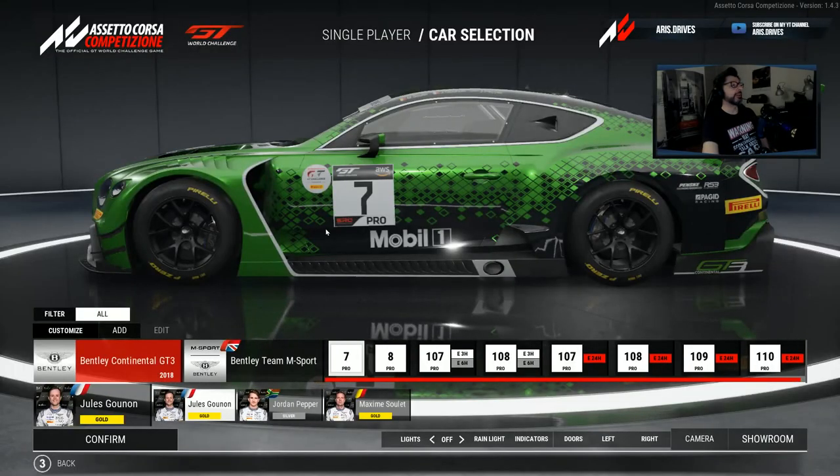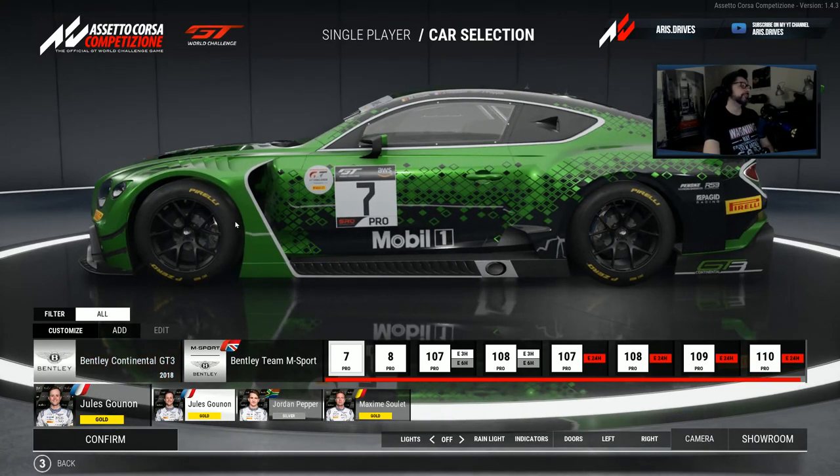So, Bentley — look at that. This is a massive, massive car. Again, the Bentley is another car that has the engine pretty much here, so mid-front engine. And transaxle — transaxle means that the gearbox is not here but it is at the back, around here. So that moves the whole balance, the weight balance of the car to the rear, and makes again another car that has around 50% at the front and 50% at the rear.